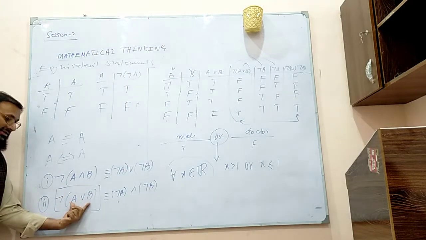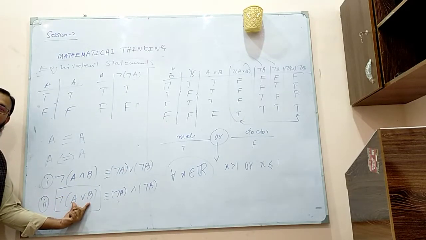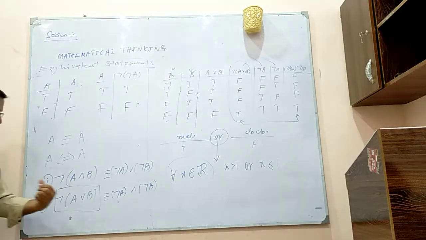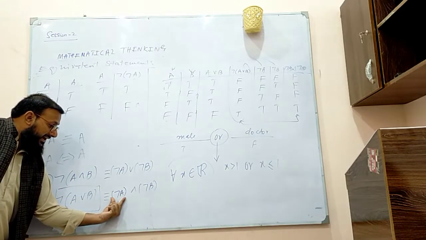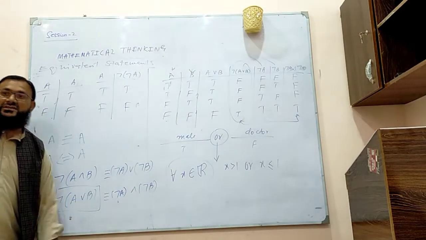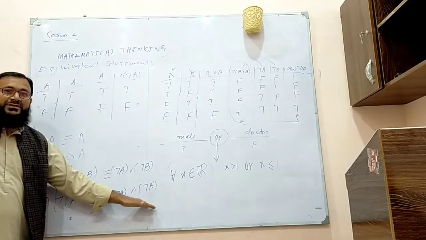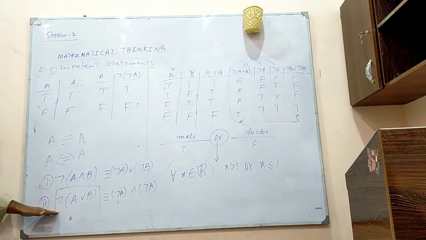I assure him that any one of us will be attending your marriage ceremony. But my friend assumes that I am saying something which is not true. I believe that they will not come. It means he believes that neither I will come nor my brother will come. Just simple. But doing this type of example will not be a good exercise.